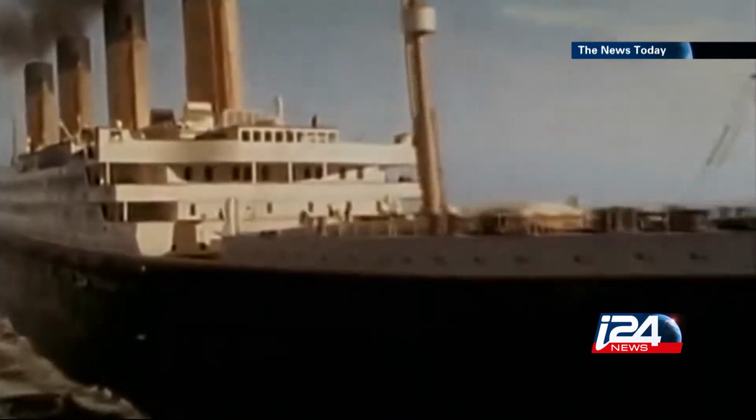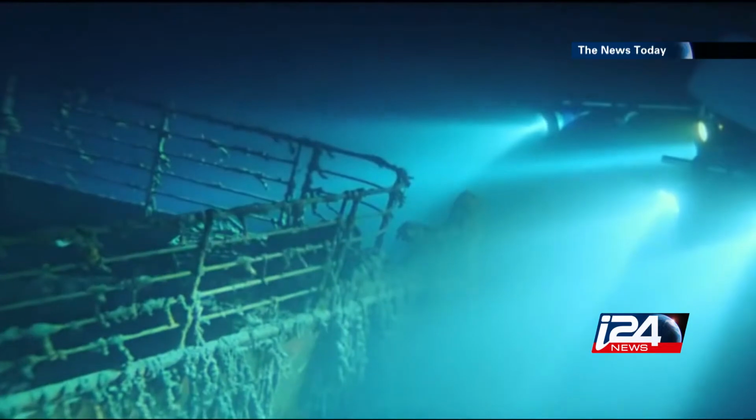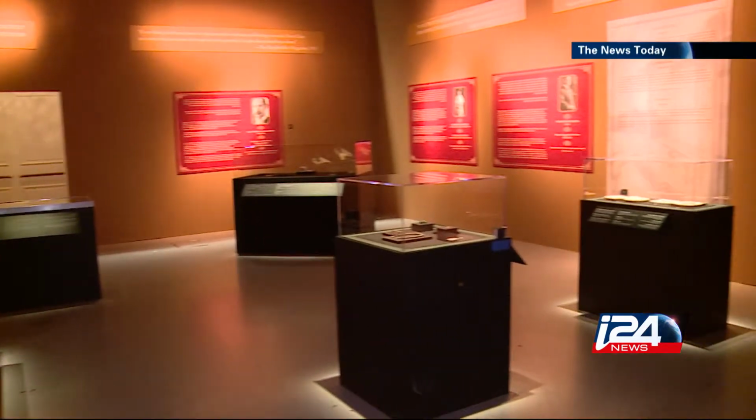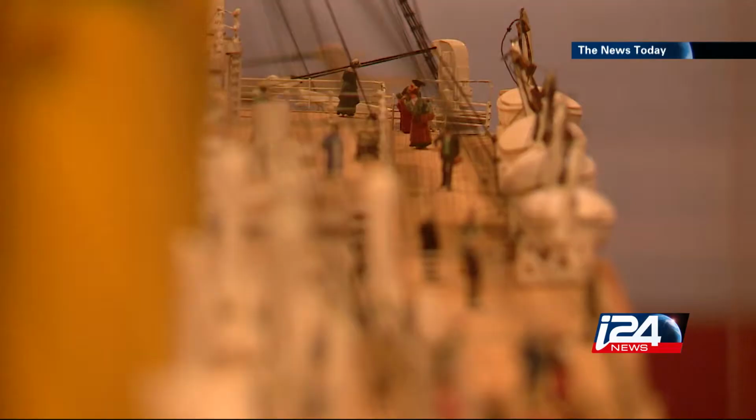The story of the Titanic hasn't ceased to fascinate the world, although the doomed vessel, which hit an iceberg on April 14, 1912, will almost likely never be raised. Thousands of artifacts have been recovered from its underwater ruins. There are 200 real pieces actually taken from the bottom of the sea and the vessel itself. The world's largest Titanic exhibition has reached Israel after touring some 15 countries in the past 15 years and being visited by more than 25 million people.